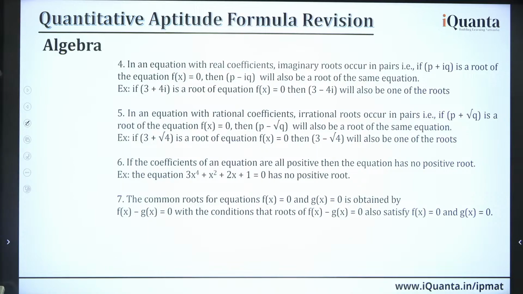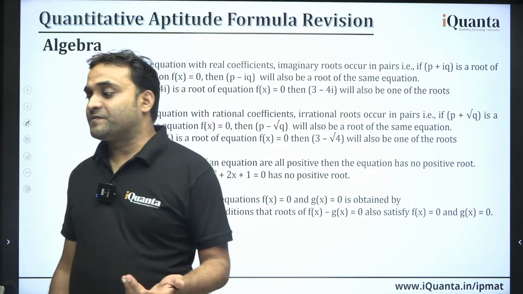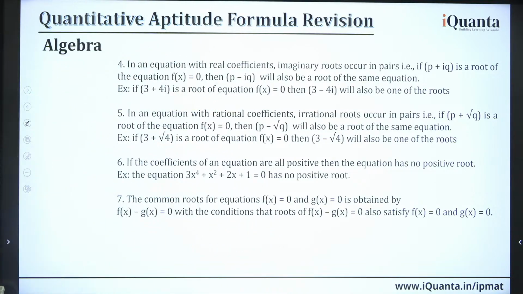Ramdot, see, for JIPMAT, the cutoff is 50 percentile, okay. And to achieve 50 percentile in each section, it's not very difficult. So what I will suggest is you should go with the flow. You don't need to worry more about how many questions and what. Try to solve as many questions as possible, all right.